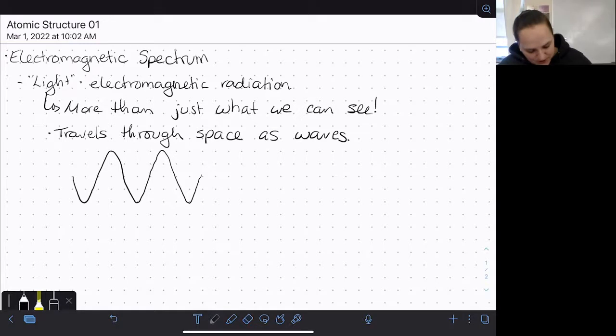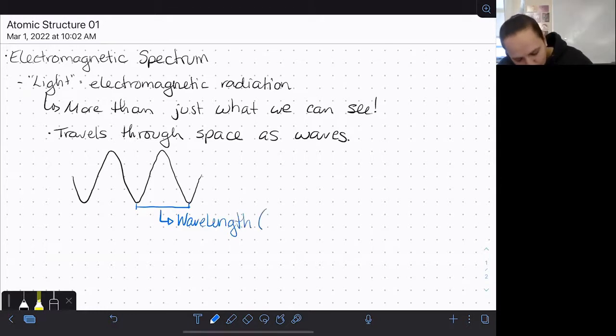So there are a few different features of waves that we should be aware of. So the distance between two similar points on the wave. It's usually easiest to think about it in terms of peak to peak, or in this case I've drawn it valley to valley at the bottom. This is known as the wavelength. It is very literally the length of the wave. It is symbolized by the Greek letter lambda, which I always think kind of looks like a little playground slide, personally.